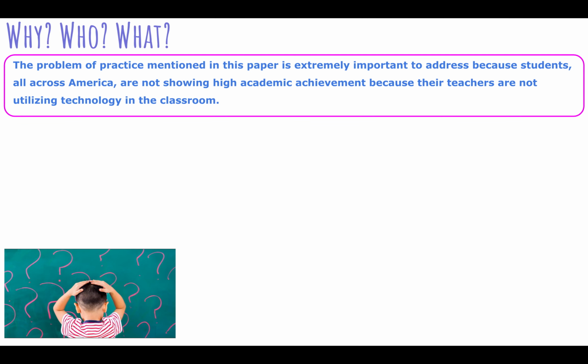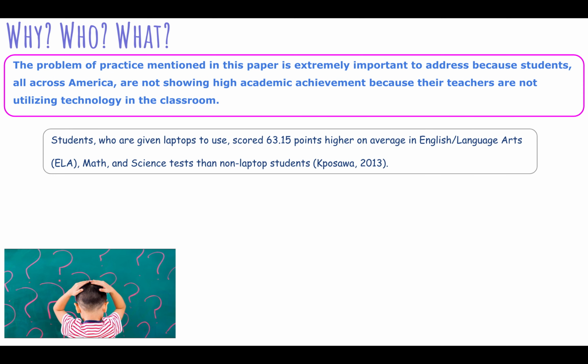So why is this problem important to address? Well, this problem is important to address because students all across America are not showing high academic achievement because their teachers are not utilizing technology in the classroom. Students who are given laptops to use scored approximately 63 points higher on average in ELA, math, and science tests compared to those who don't have access to laptops.